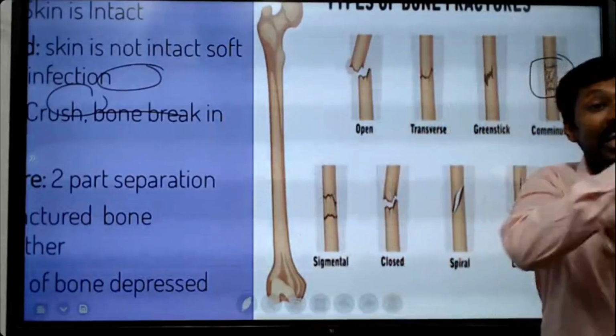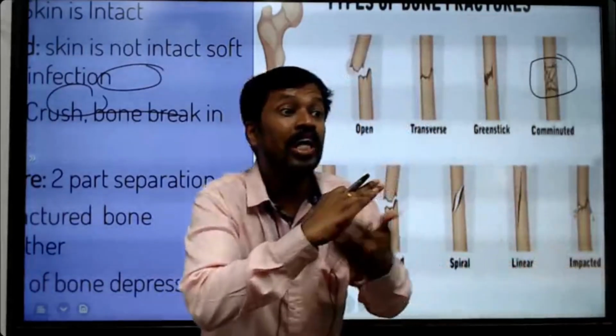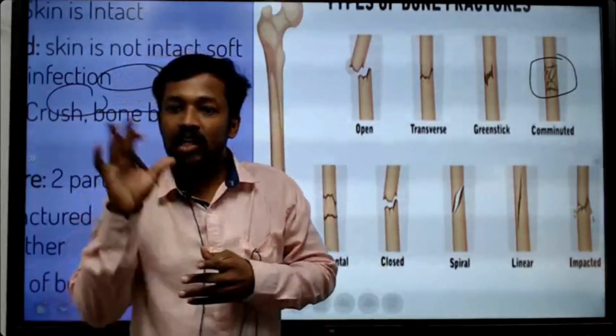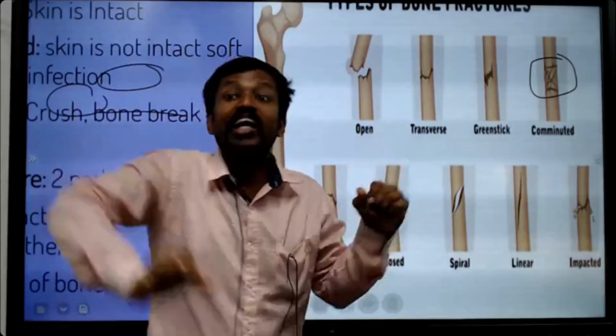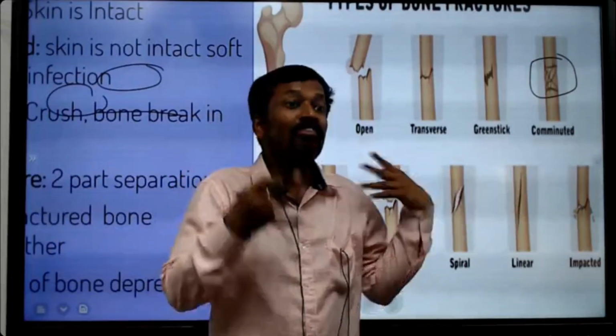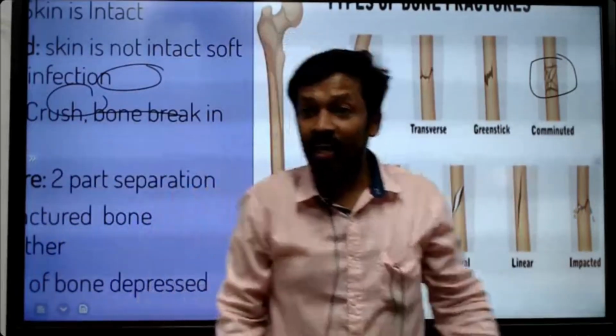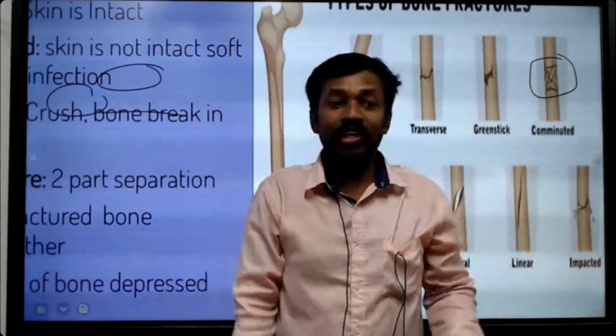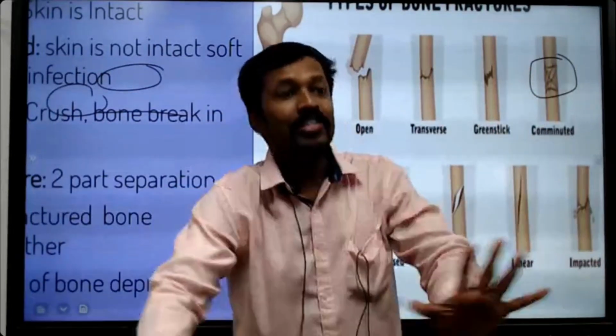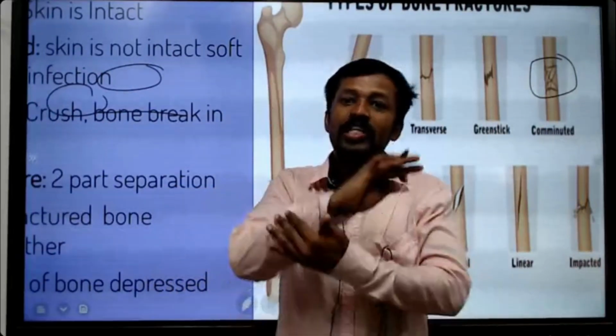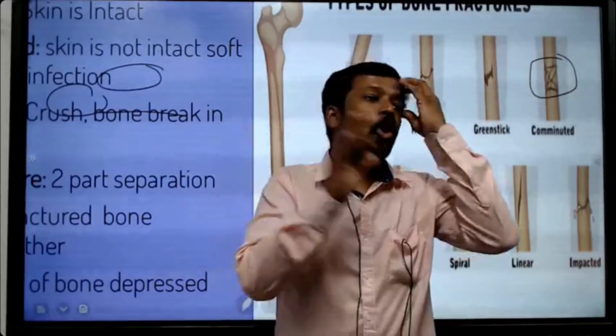So either in the ulnar area or in the metacarpal area, these are the most common areas for green stick fracture. Children very frequently fall down. Isn't it? During the fall, what will they do? They will first place their arms. So obviously there will be fracture. That is why it is common in children.